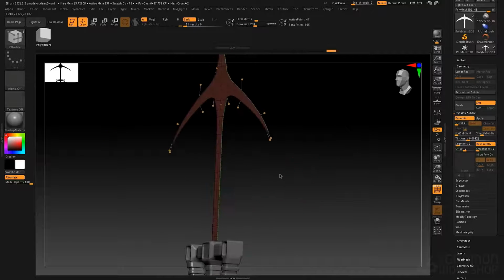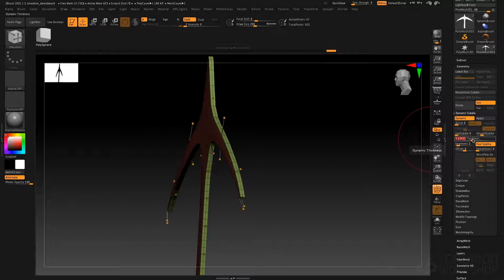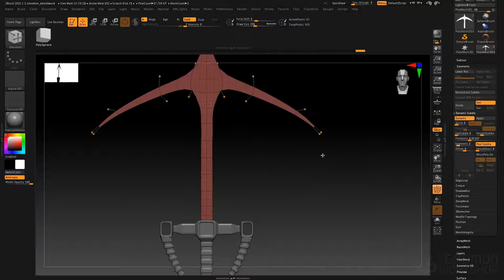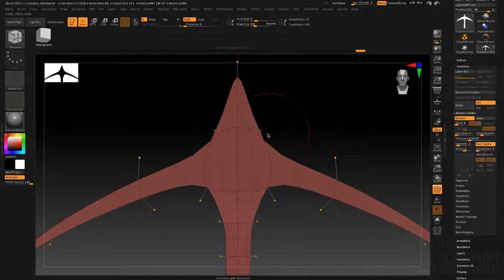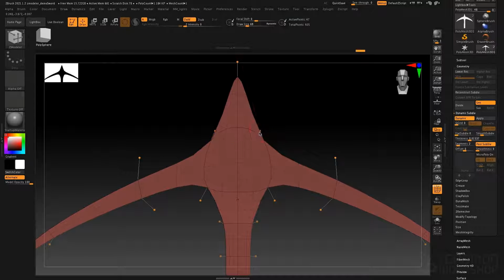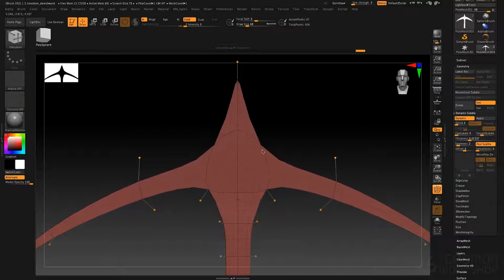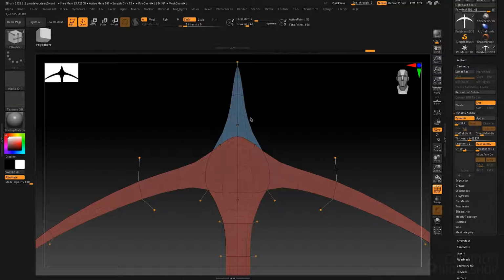So now I want to turn this into actual geometry, or perhaps I want to change my thickness. I can always come in here and change this thickness before I bake this down into actual geometry. So we've got something along these lines here. Maybe I want to do another couple little changes to this. Maybe I want to grab these points here. Remember that these points are selectable, these little handles here. I can take this. I can insert an edge loop here, like that.